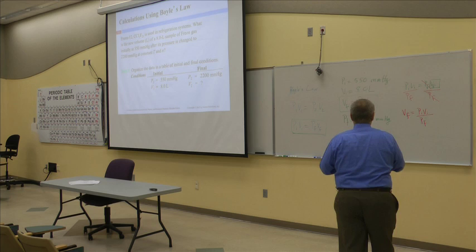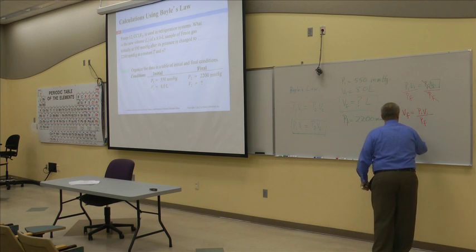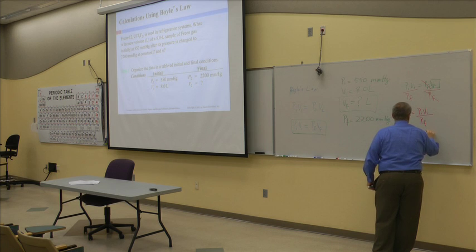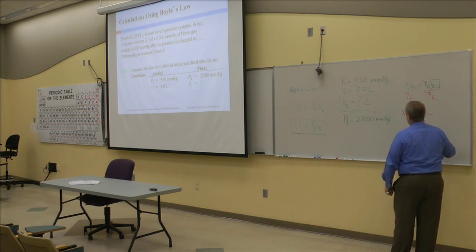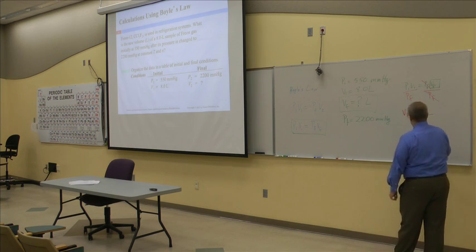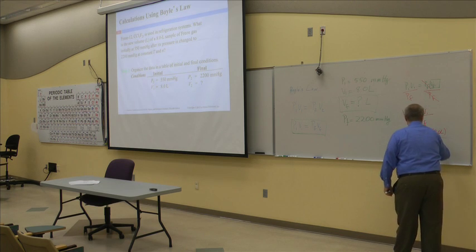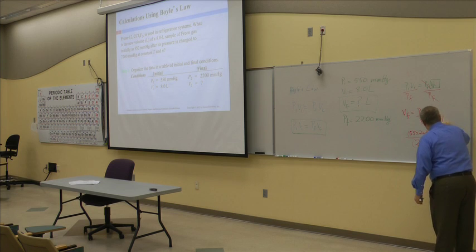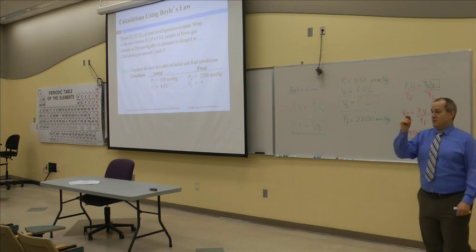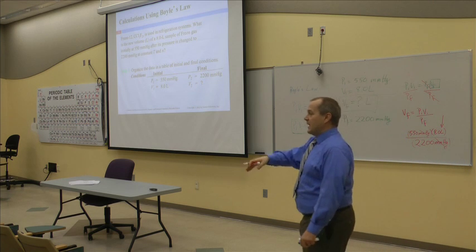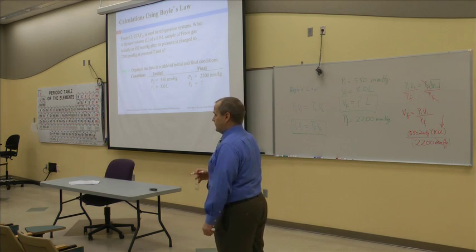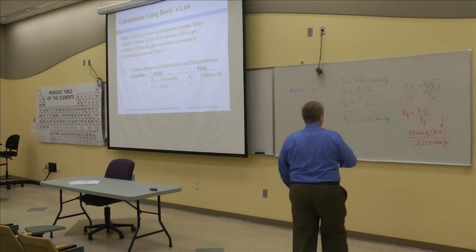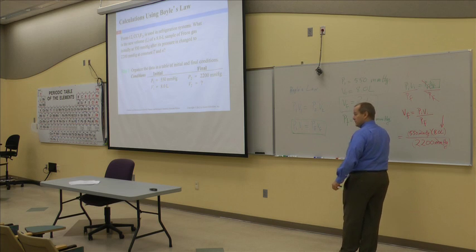So let's plug the numbers in and see if we get a logical answer. So 550 millimeters of Hg multiplied by VI, which is 8.0 liters, all divided by 2200 millimeters of mercury. Units cancel. That's the other thing you should do to check yourself. Make sure the final unit is a unit that you need. If I ask you for the final volume and your unit's in pressure, you've made a mistake. Okay? So what's the number? 2.0? 2.0. Thank you.